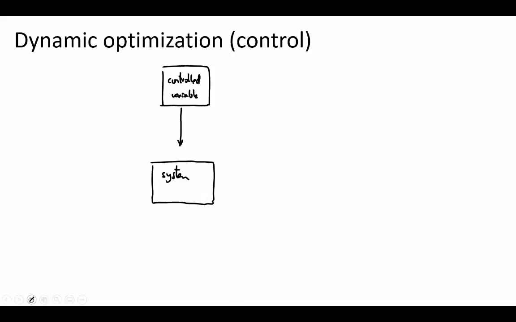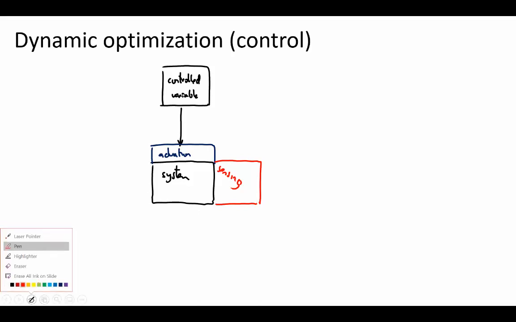So we have a control variable. This control variable acts on the system. What I'm going to put here doesn't act directly, but we have a layer before that, which is the actuation. In this layer we need the actuator, and then on this side we have the sensing and instrumentation, and this one outputs the observed variable.